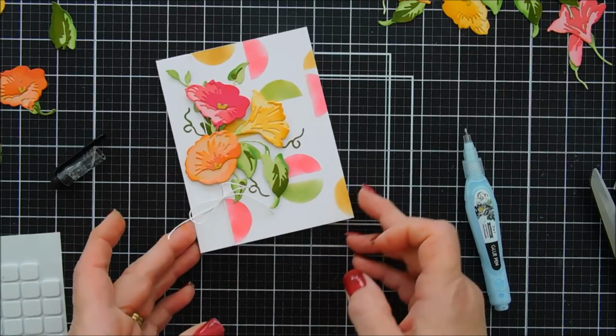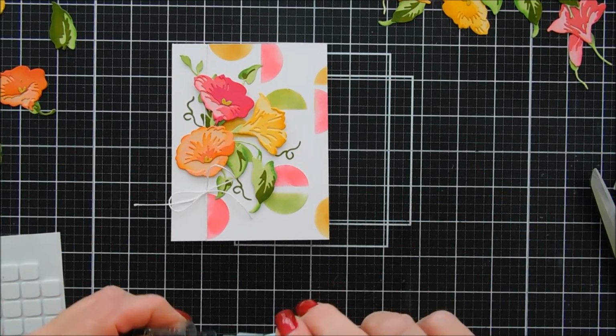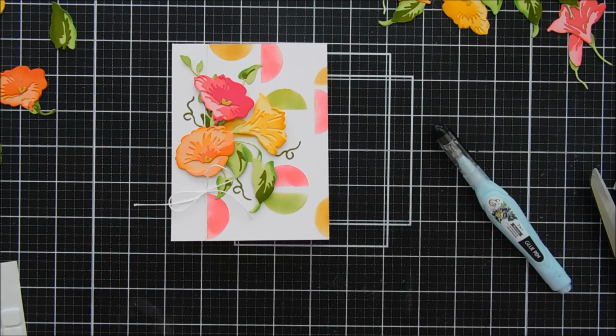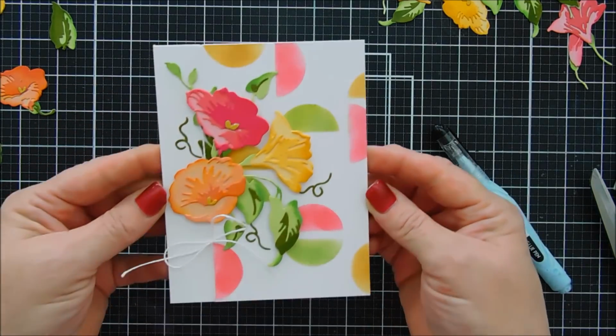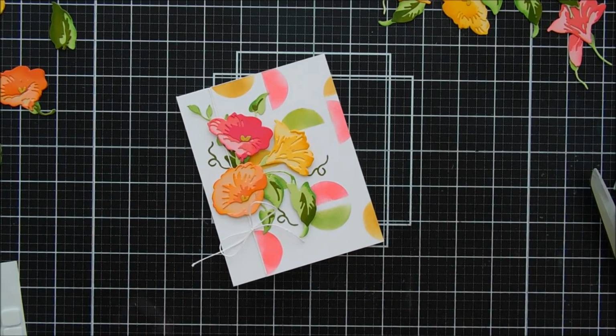And I think we are good to go. We're going to add bells and whistles to both projects at the same time. So we're going to set this aside, and then we will work on card number 2. I love those bright colors.